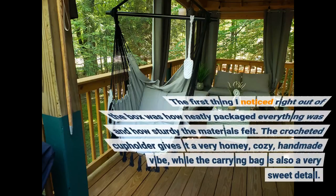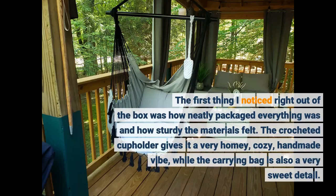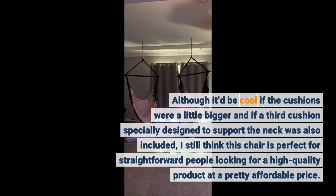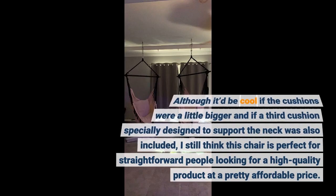The first thing I noticed right out of the box was how neatly packaged everything was and how sturdy the materials felt. The crocheted cup holder gives it a very homey, cozy, handmade vibe, while the carrying bag is also a very sweet detail. Although it'd be cool if the cushions were a little bigger and if a third cushion specially designed to support the neck was also included, I still think this chair is perfect for straightforward people looking for a high-quality product at a pretty affordable price.